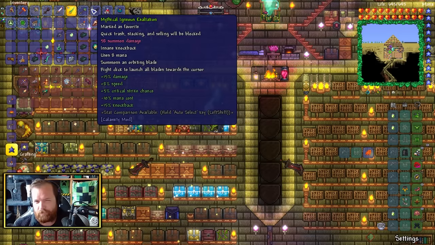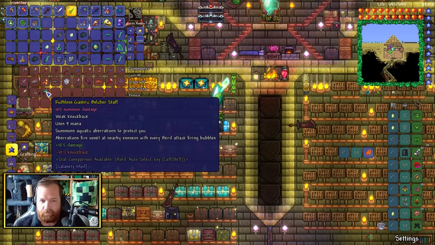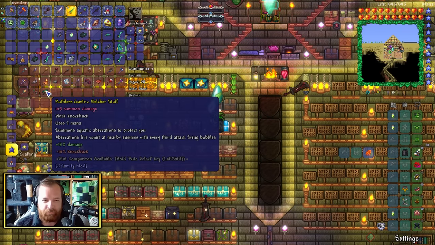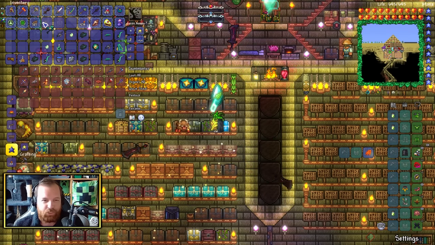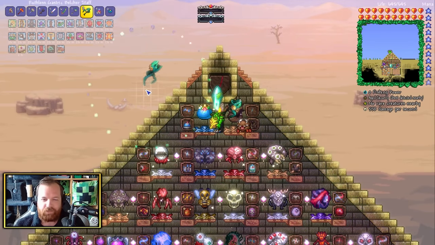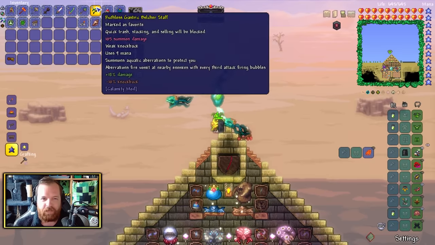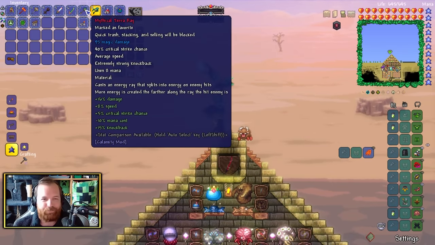I wonder if it's time to upgrade our summon weapon, my friends. We've got the Igneous Exaltation here with 58 summon damage, but then we've got this Gastric Belcher Staff with 105 summon damage. Aberrations fire vomit at nearby enemies with every third attack firing bubbles. Okay, that sounds pretty cool. So, taking off the spinny bladey boys, we're going to try out this Gastric Belcher Staff. Ooh. So yeah, we can have 3 of them and they all do over 100 damage each. Whoa. Okay, that's going to be pretty nice, isn't it?